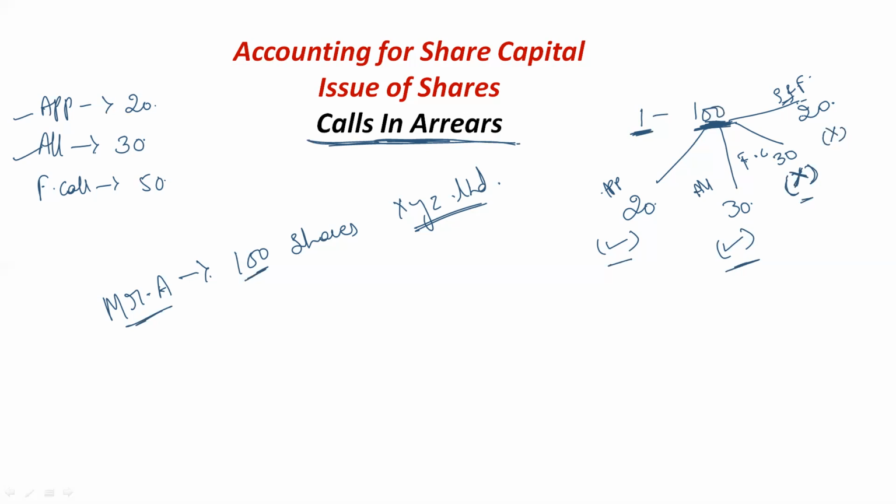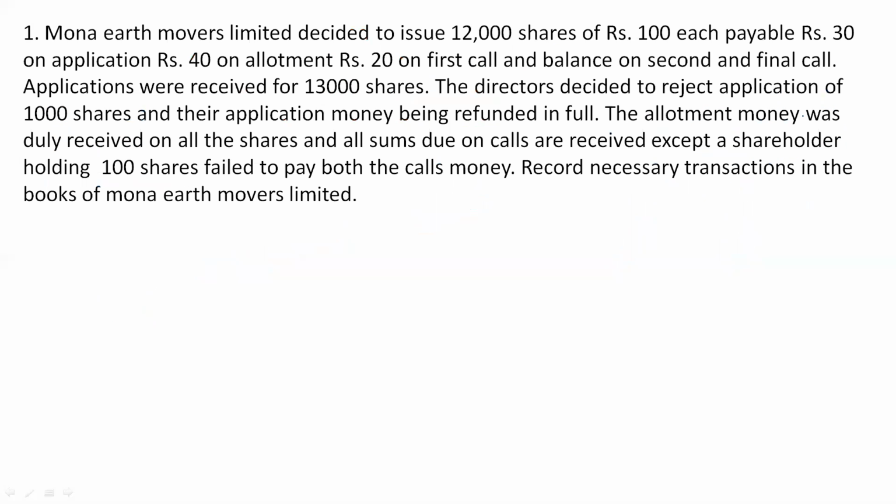Okay, I hope you are clear with the concept now. So let us try to do the problems, wherein we'll be doing journal entries. Basically, how to do journal entries for call scenarios. Okay, so we'll be doing two problems, right? And we'll also try to include the previous concepts that we have covered, like oversubscription. All process entries have been already discussed, so we'll combine all the things we have learned till today, and we'll do the questions. Okay, so let's have a look at the first question for today.